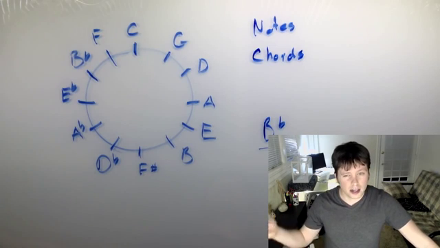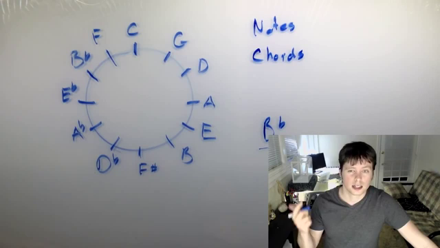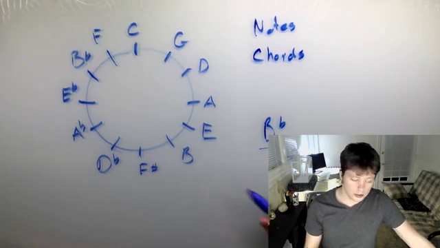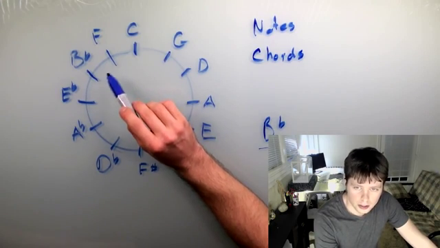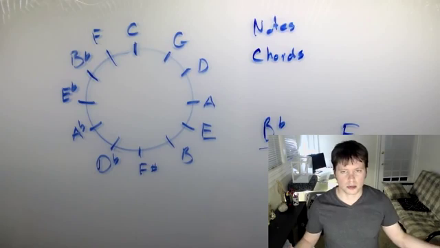So if you're having to count around and think, okay, what's my 5? I have B flat, C, D, E. It's difficult to find that chord quickly, but if you know your circle of 5ths, you immediately know that your 5 chord is F. So that's our dominant chord, the one that provides all that tension.